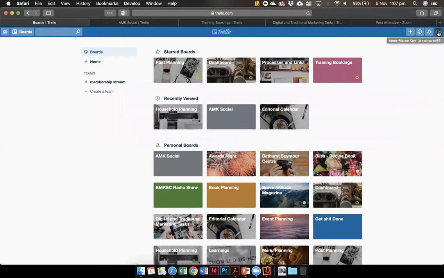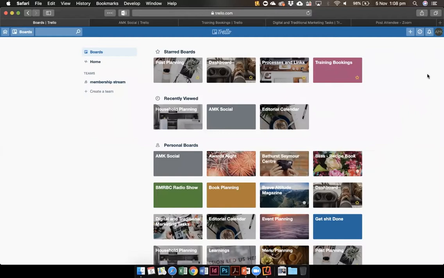So if you've never used Trello before, the very first time you go to Trello.com, you just need to sign in. You'll just need your email address. Trello really doesn't ask for a lot of information from you. Really just your name, an email address, and a password to create your account. You do need to verify that at some point, but you can jump straight in and start working with Trello. Now, by default, Trello is actually free.